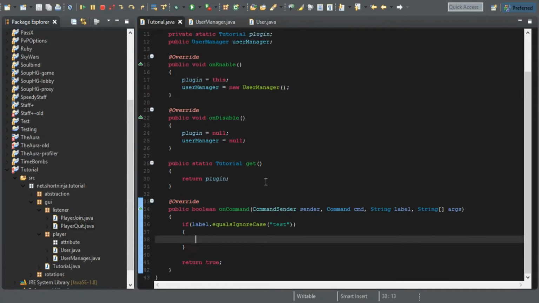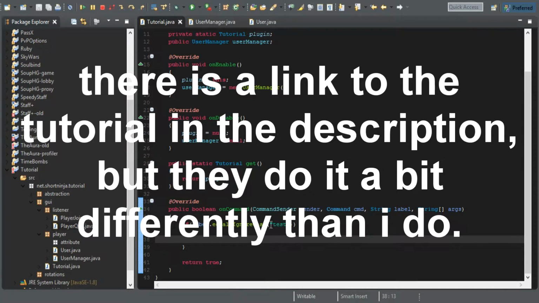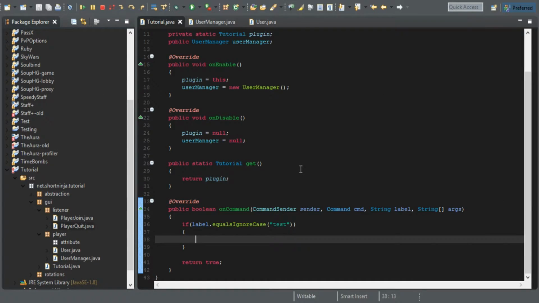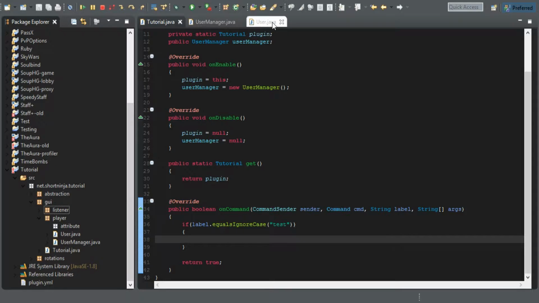I did forget to do this, but if you want a system like this to work correctly, and you don't kick players when the server reloads, you're going to have to iterate through all the online players and set them to a new user whenever the server reloads, because obviously you won't have them in memory. But it's a very basic idea behind user management, and this is something you guys should catch on to very soon. But that's besides the point.